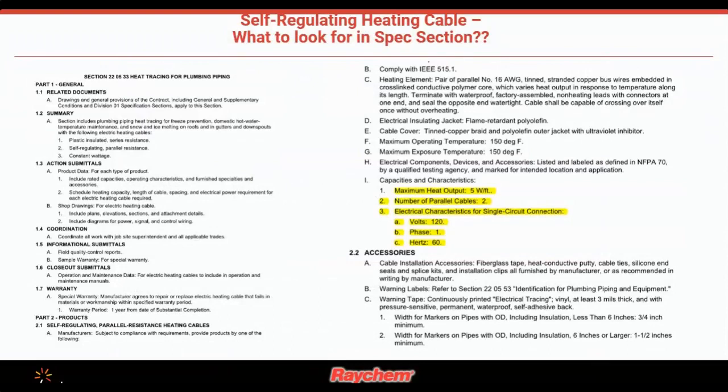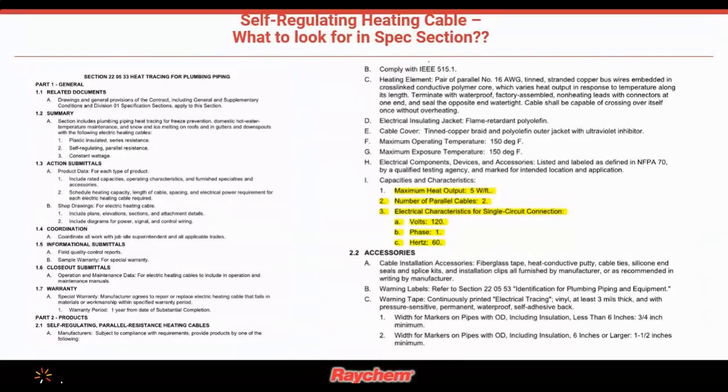Okay, so just some really quick things, what to look for in a spec section. This is one example of a spec section number that you might find it in. This would be in a plumbing pipe section. Some of the big things to look for is make sure you're looking at all of the details that they are calling out. In some cases, it's very, very vague. They don't give you a lot of product information.